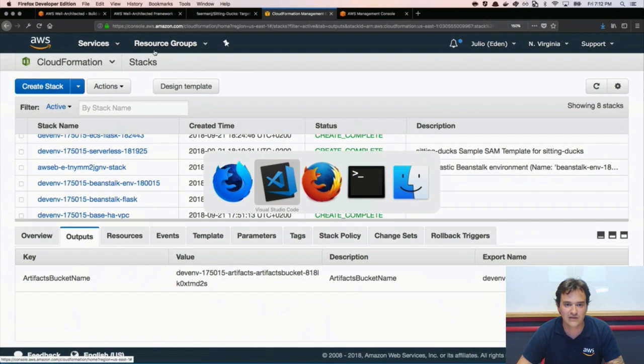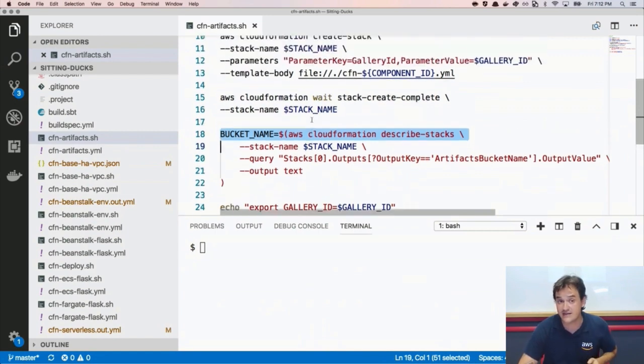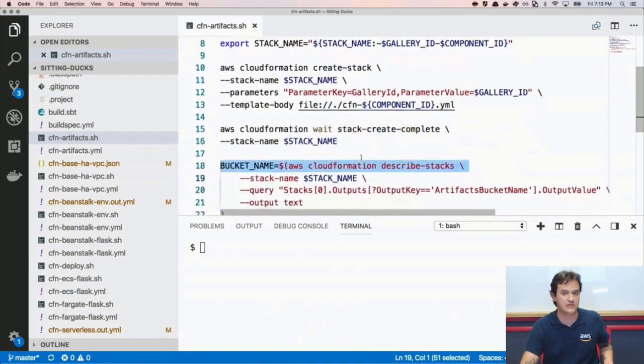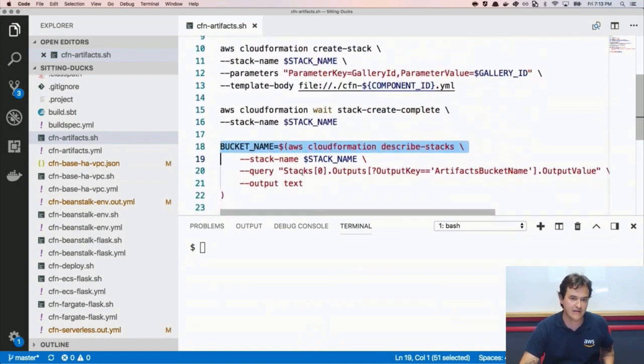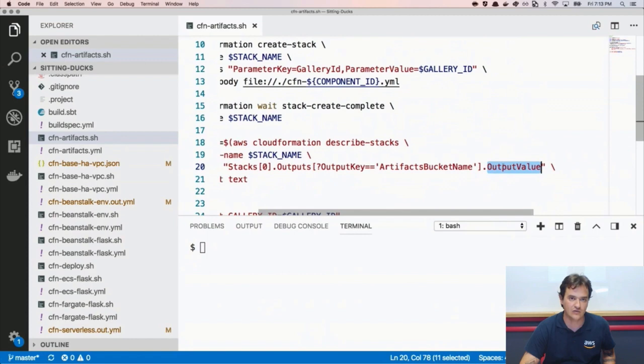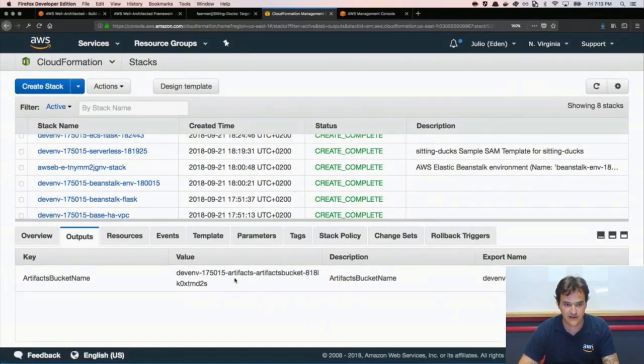But it's a very important hack. Like the query, I'm getting the bucket name from the stack that was created. So the idea is showing how in a shell script I can pass parameters and fetch outputs. So I'm taking from the first stack the output in which the key is called artifact bucket's name, and from that getting the output value, which is exactly this value here.